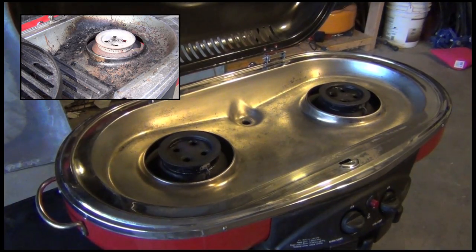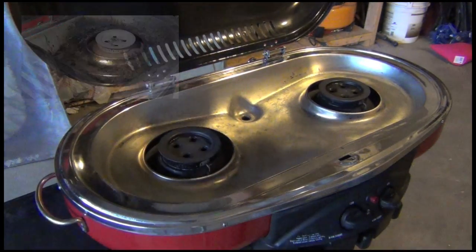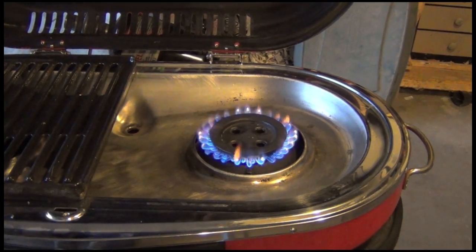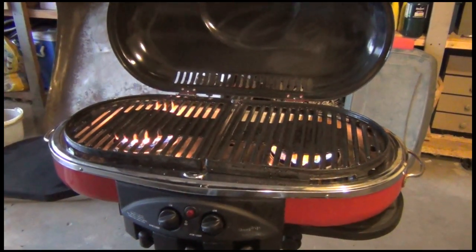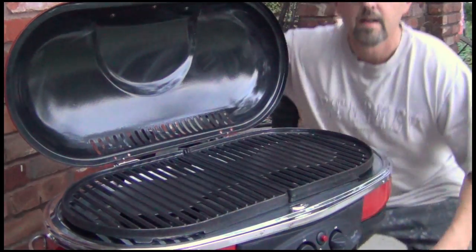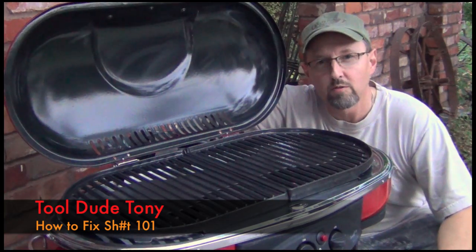This is how it cleaned up on the inside. Not bad. Here's what it looks like with the top closed. That's what I'm talking about. And we have a grill. Nice, huh? Well, and that's it. This bad boy is ready for another road trip.